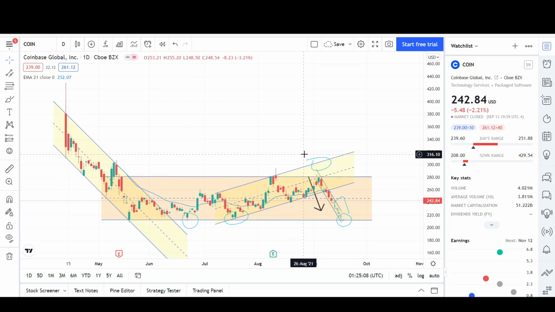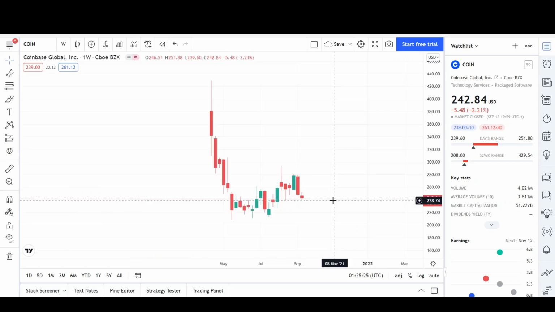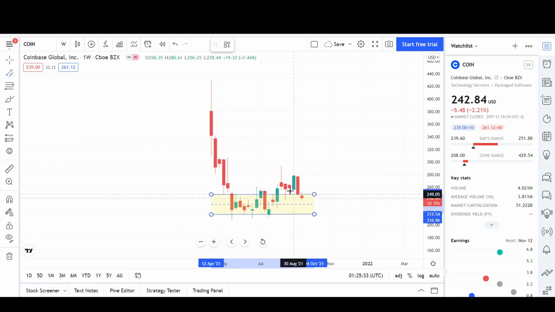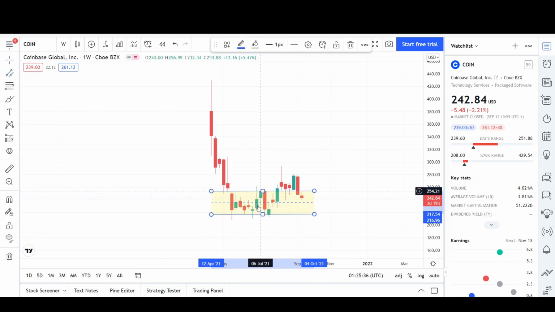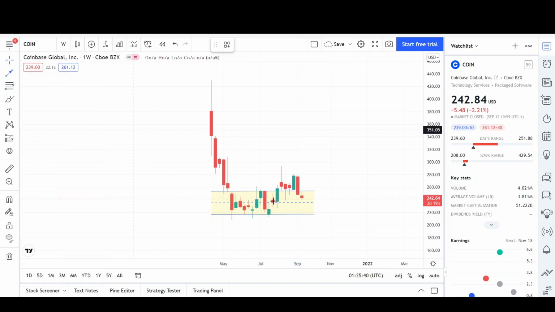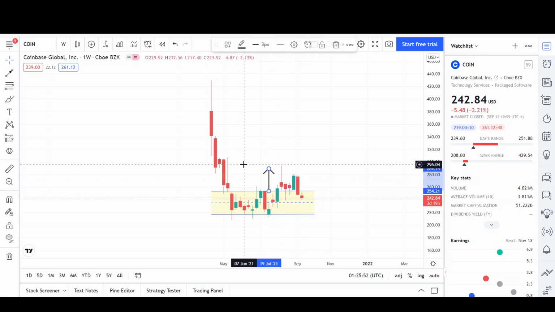Let's go ahead and take a look at the weekly chart now. Since Coinbase is a recent IPO, there's not a lot of price bars on the weekly chart. So this was the range right here. This was the range right here. And then look what happened. So these were the range lows, these were the range highs. If prices break outside of a range, it usually makes a measured move outside of it, and a measured move is the size of the range. So this was the size of the range. If I just drag it up to the top of it, that's pretty much right where prices went. It just went past it a little bit, but that's expected.